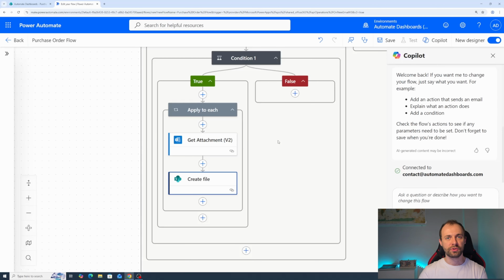This keeps all the purchase order documents organized and easy to access.